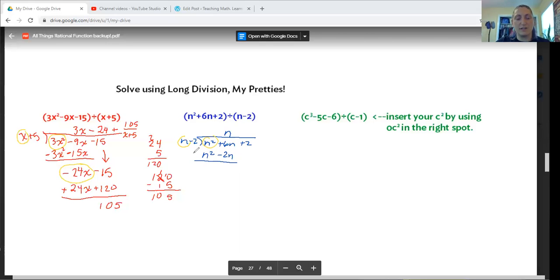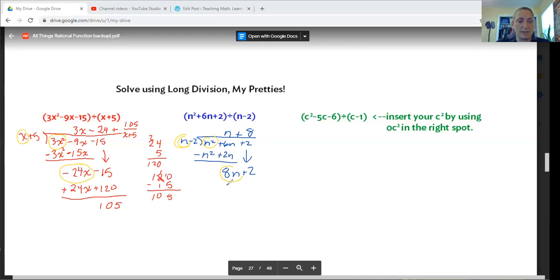All right, change my signs and combine because I'm subtracting, so I have to change my signs to combine them. This becomes 0, this becomes 8n. Bring down my 2, plus 2. Now I'm thinking to myself, all right, how do I get my n to turn into 8n? And the answer is you multiply by 8, so add 8. Again, notice I'm keeping my n lined up with my other n terms. I'm keeping my 8 lined up with my constants, okay?